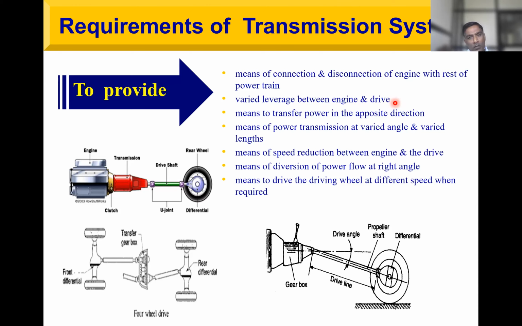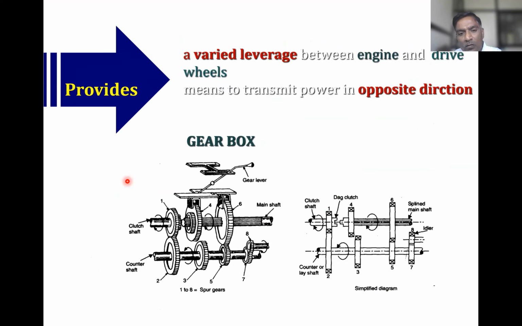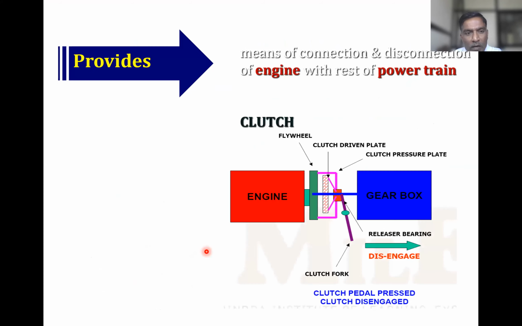So engine is running at 5,000 RPM. So once we need to reduce its RPM, then we'll get the maximum torque. Why that maximum torque is required? To provide the varied leverage. So that torque changes based on the requirements. So how to fulfill this requirement? For that, we need to have the transmission or the gearbox. Okay. So such types of gearbox, it may be sliding, it may be constant mesh, that is required to provide the varied leverage.